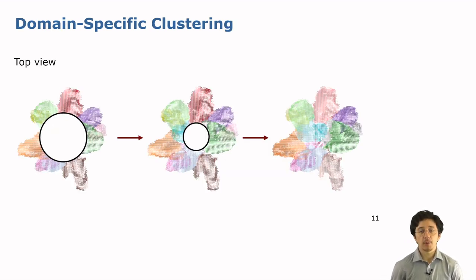As last thing, we also propose a domain-specific clustering. As we can see in the image, we cut a circle from the center of the plant, so clustering at first only the tips of the leaves. This is done because the center of the plant is the hardest for labelers to label, but also for the network to predict, since most of the leaves come together into the stem. Then we iteratively reduce the radius that we are cutting and use the previous iteration as initialization for our clustering, until we reach the end where each point in the point cloud has been assigned a unique ID.